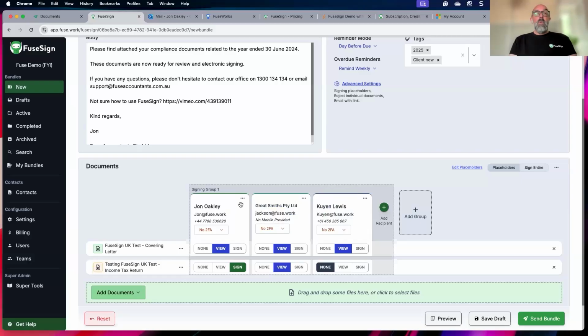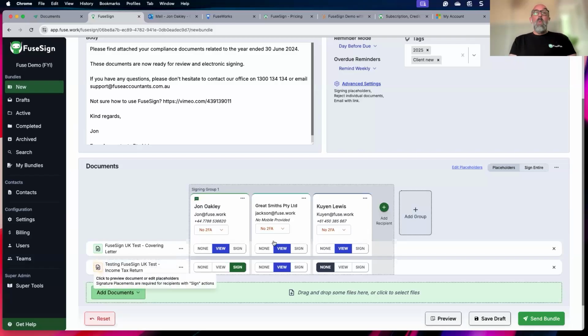You can also, which is a great new feature in FuseSign, enable an SMS notification. Now, this has increased response rates no end. So this means they'll get a link via SMS that they can click on, a secure link, and then go and view and sign their documents straight from a text message. It's increased the response rate probably twofold, threefold. So I would recommend that everybody adds sending them as an SMS.